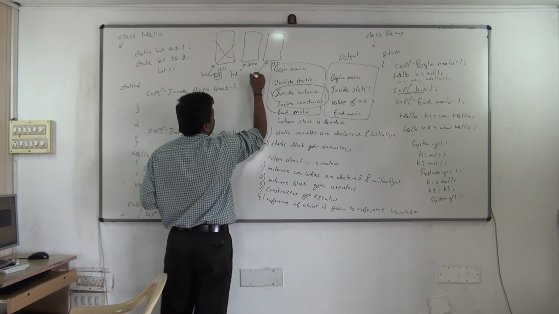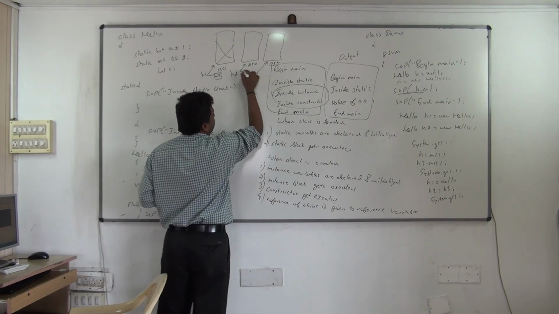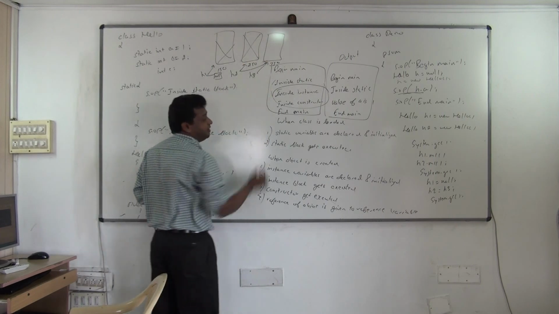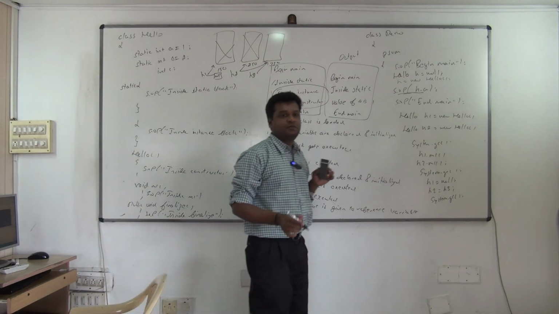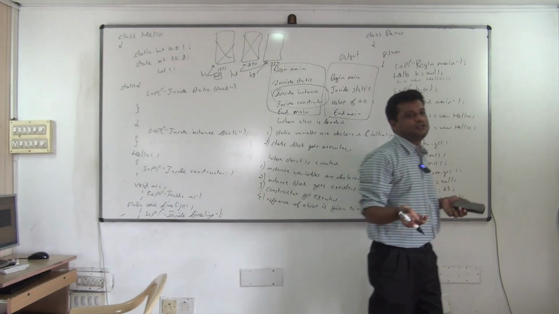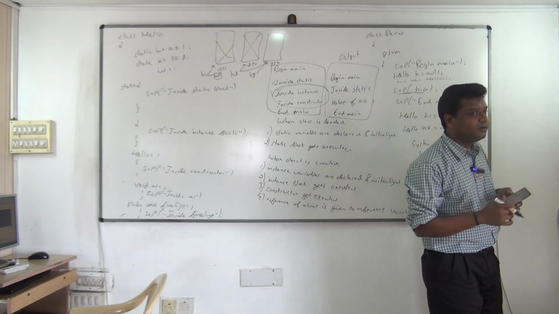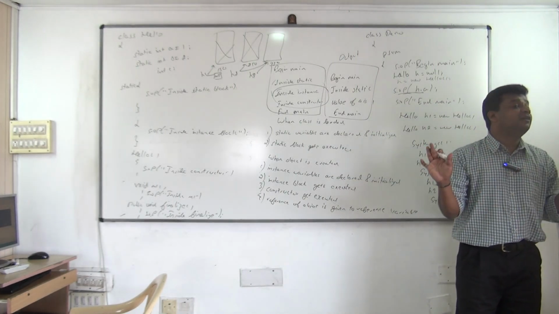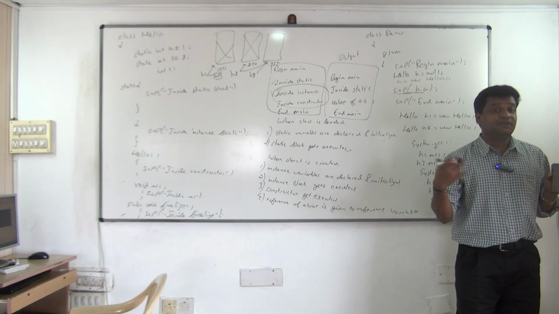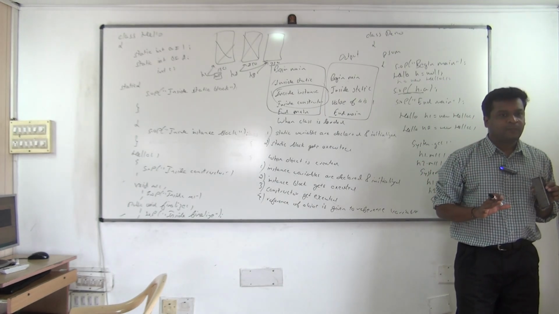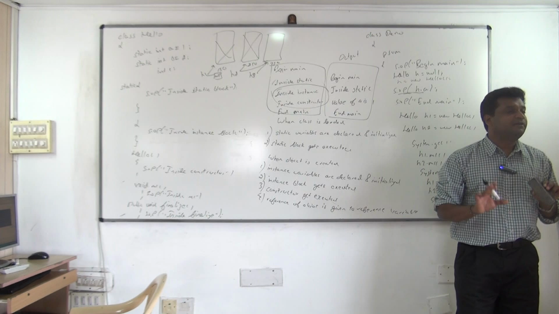So now h3's value is given to h2, meaning h2 will refer to this, so this becomes dereferenced. Objects are getting created and they are getting destroyed. A class is loaded once, and a class will never be unloaded. Objects will get created and destroyed, but the class will never be unloaded.